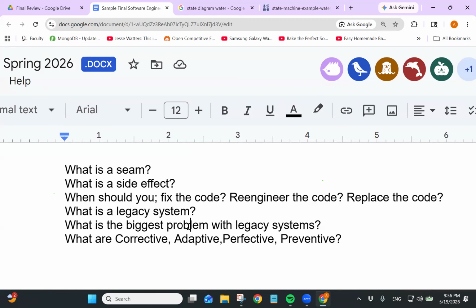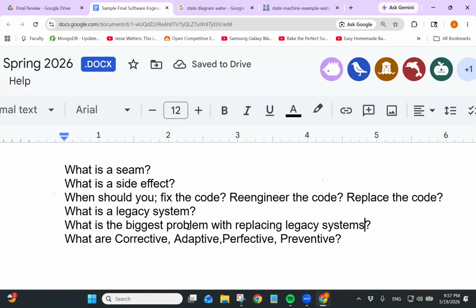No, no, no, but the biggest problem with legacy systems is, I actually didn't say the question correctly. With replacing, I should say. What's the biggest problem with replacing legacy systems? That's really what I wanted to say.